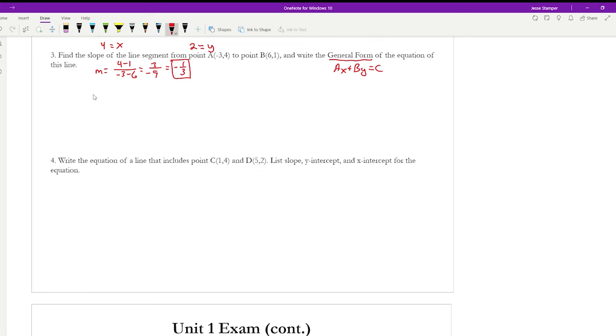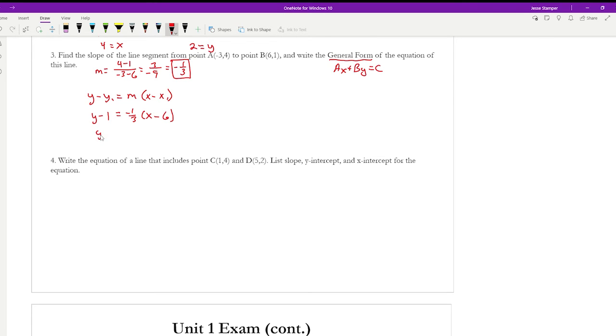Now remember, the point slope form is your intermediate. y minus y1 equals m times x minus x1. I like using this one because I just plug in one point and I've got it. I can just solve for that equation of y. So y minus, we'll use b, 6 equals negative 1/3 times x minus, oh wait, that's not it. My apologies, y minus 1, x minus 6. Got to make sure you keep your x's and y's separate.